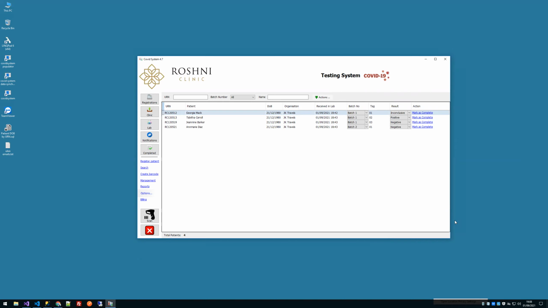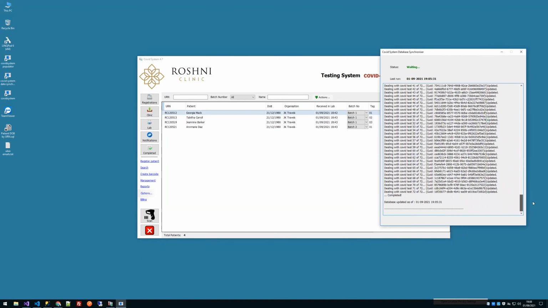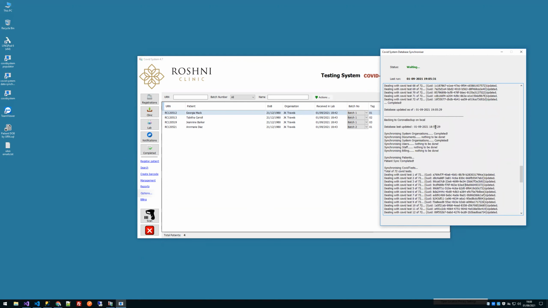Yeah, that's a good point. When we're backing up locally, I also have a copy of your data. To me, data is most important. The application can go here and there, but the local backup is on my local machine in a local data center. So I've got your data, including what's been changed. You synchronize all your COVID tests, your patients, billing, staff and users, and documents that people might put in there.